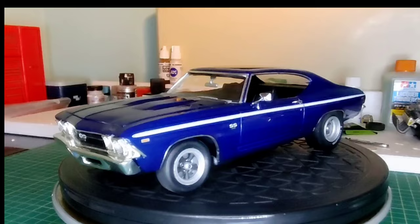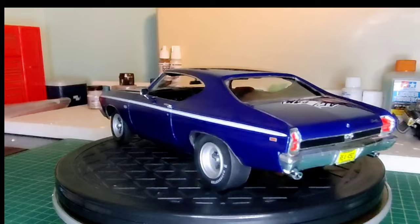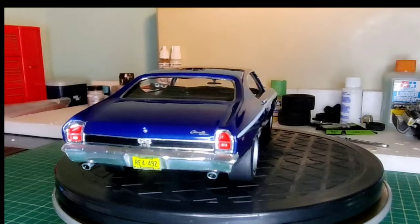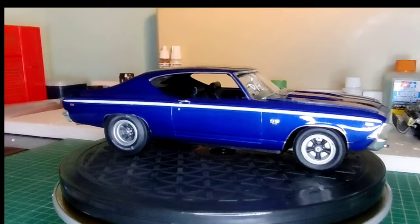I actually bare metal foiled the front bumper - the whole bumper. It was just something I wanted to try. Bare metal foil on the fender lips as well. All the bare metal foil for the trim, the back window. The trim for the blacked-out panel between the taillights is also foiled. I added the side stripes from the new kit - the white ones. Originally I was just going to have it solid blue, but I figured it looks good with the stripes, so I went with those.